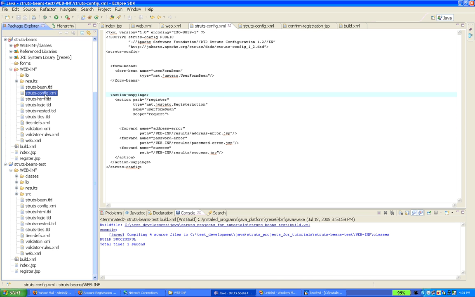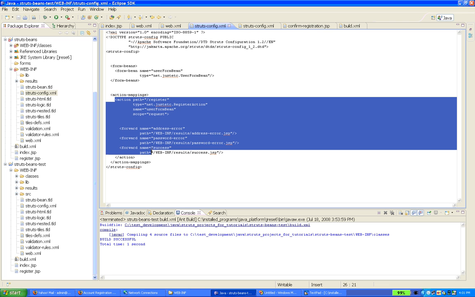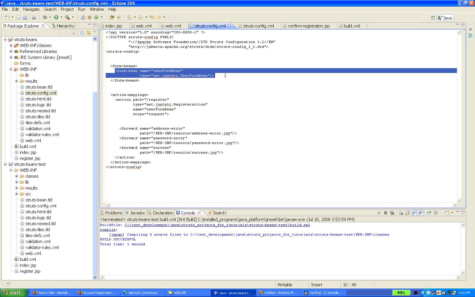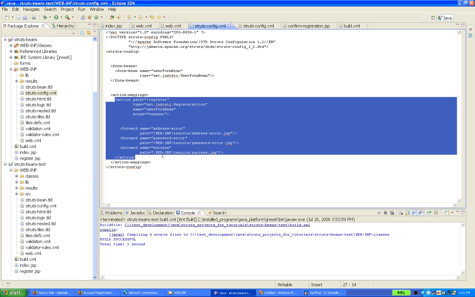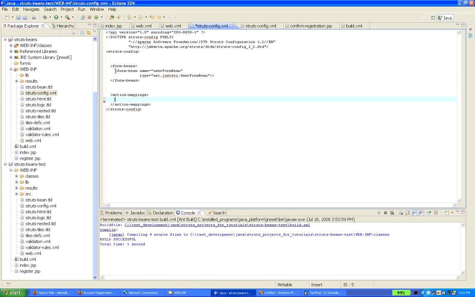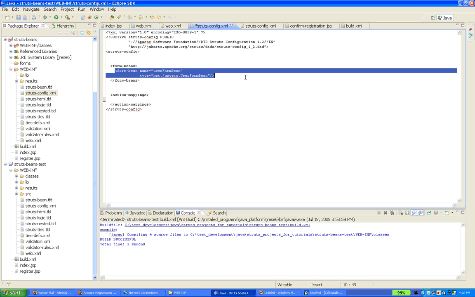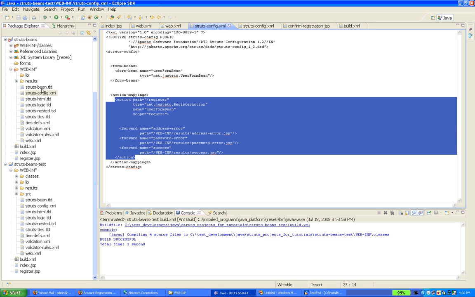It's really simpler than the struts blank. Maybe we can use it as a struts blank, just removing this, and we can start from here and define the form bean and then define our action.